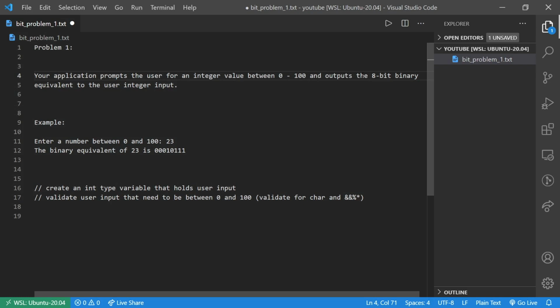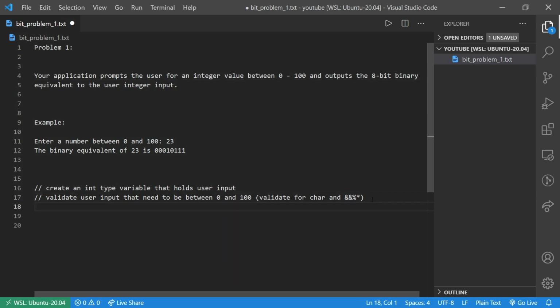And outputs the 8-bit binary. Okay, so here I have two things for now. Outputs, so display, and that means I need to do some sort of magic on how I can convert my integer number into 8-bit binary.